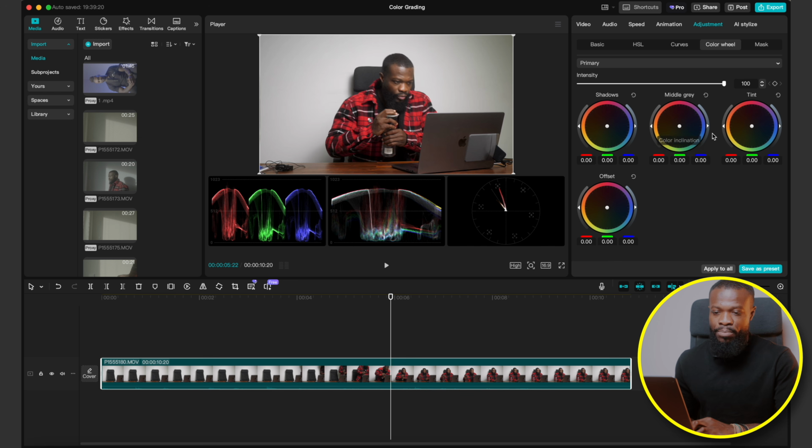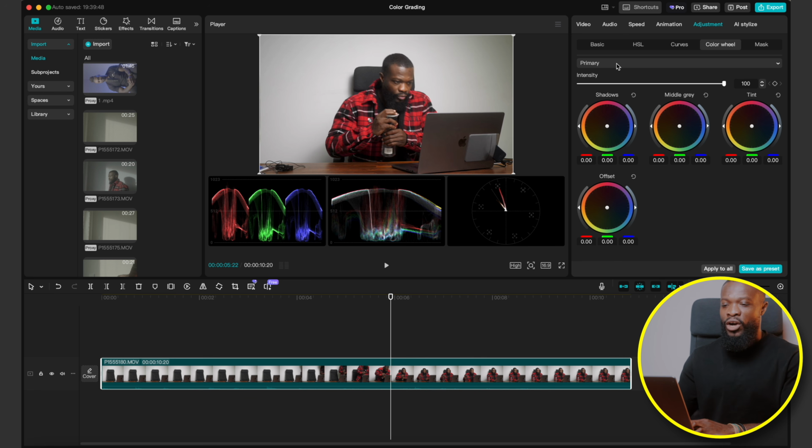The same applies to all of this. Remember, this was shadows, midtones, which is sitting in the middle, the highlight, and also the overall. So if you want the overall look to be towards the warm color, you can move it towards that, and it's going to move all the colors towards the warm color. And sometimes you're going to be using this to do your color correction, and it helps a lot. I'll show you guys examples of how to do the white balance. That's correcting your white balance.